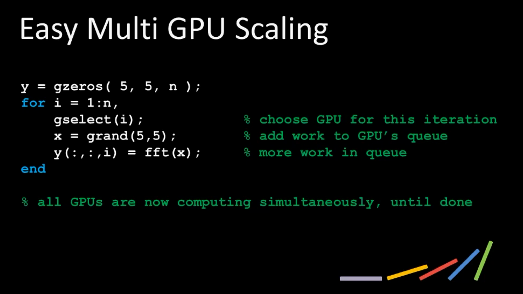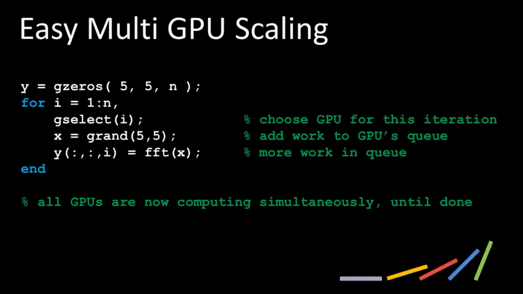And when you do that, you can often get very close to linear speedups, almost, using all of those GPUs for your problem, depending, of course, upon the data size and how much work you need to accomplish in your simulations. But here's how Jacket makes it so easy to just scale with new GPU resources. In this case, we have a loop. We're going to create a random matrix X that's a 5 by 5 matrix. Then we're going to run an FFT on X and store that in Y.